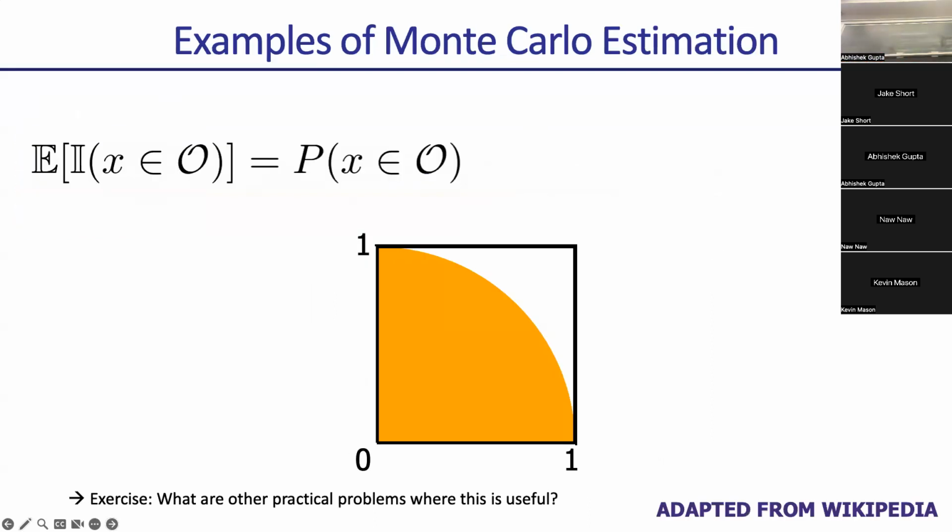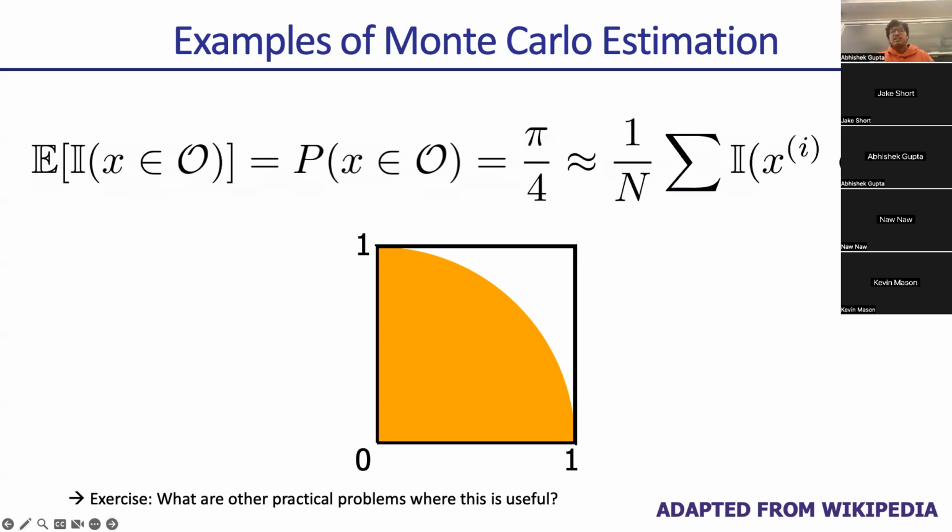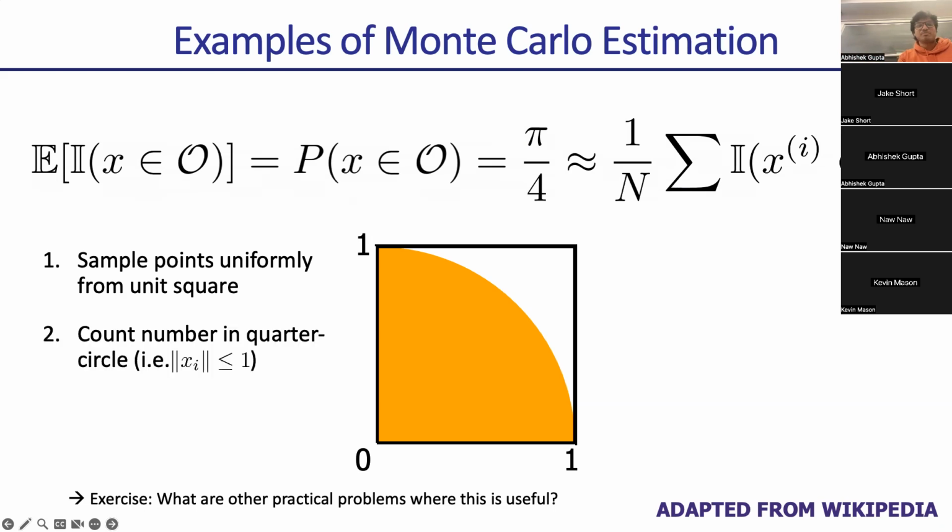So here's an example, right? You have this area, which is a quarter of a circle. Now you know the formula to compute the area. It's a unit circle. What's the area going to be? Pi over 4, right? But a different way to do it is to throw a bunch of darts at the board, and then measure which ones lie inside the circle versus not, right? So you sample points uniformly from the unit square, and you check how many of them are inside, and then you take the average of that, and you will see that that gives you the same number. It gives you pi/4, right? Try it at home. It's easy.